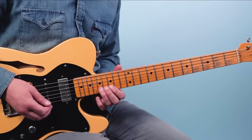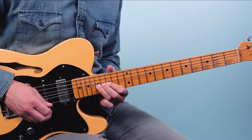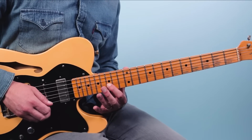What we're doing is we're starting on the and of 4 with a bend way up here on the 17th fret of the 2nd string. And we bend it up and then bring it down.